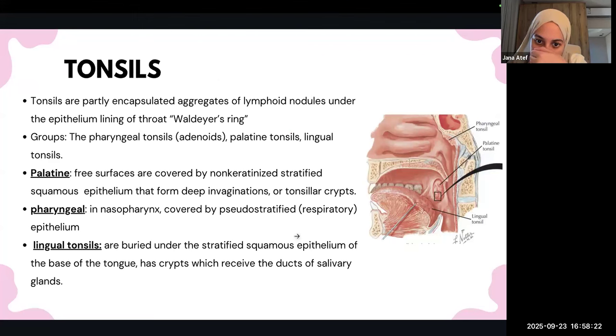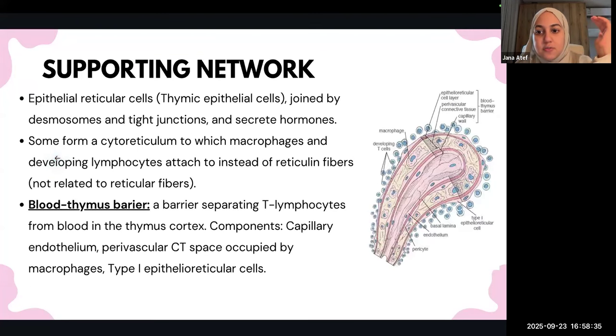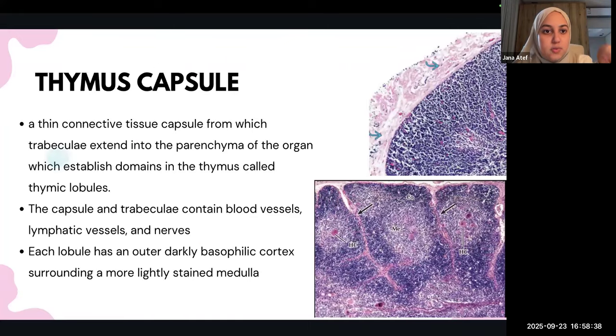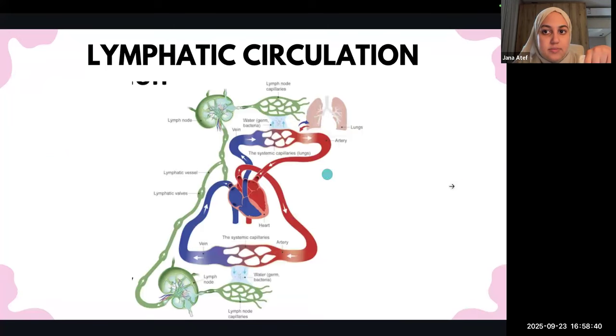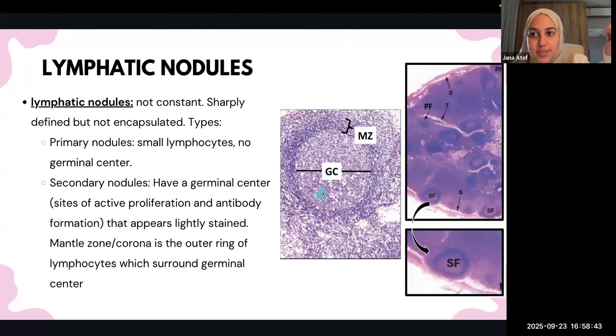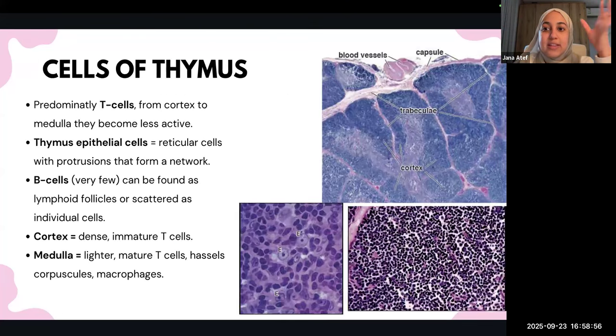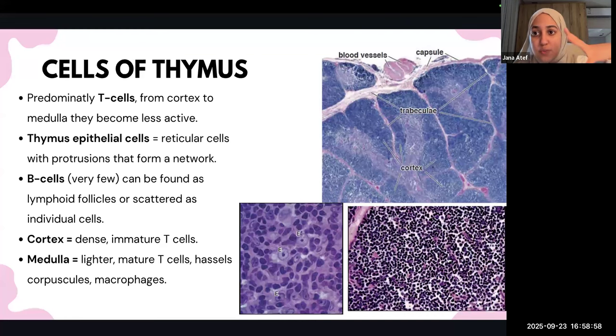Nodules are absent in the thymus. So aren't follicles and nodules the same thing? Follicles and nodules. Okay, good question. Why did I say nodules are absent in the thymus? Because the thymus is not the location for B cell maturation, okay? Here, let's go back to lymphatic nodules. What were the nodules? There's a germinal center and there's the corona and everything. But the main thing about the lymphatic nodules is where the B cells are made or created, okay? So when I say there are no nodules in the thymus, it means there's no B cell activation, okay?